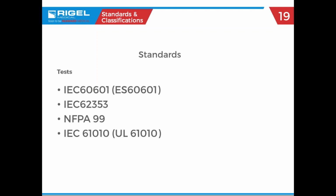We don't test high pot at 2 times line voltage plus 1,000 in these field standards. We don't test ground continuity at 25 amps in these field standards. We test at 200 milliamps. We have lots of documented testing that we have done, in fact, that shows if you test at 20 amps, you can have a stranded wire with most of the strands cut off, with just a few strands connected. You blast enough current through there, and it's going to show up as a good connection, when in reality, it is anything but.